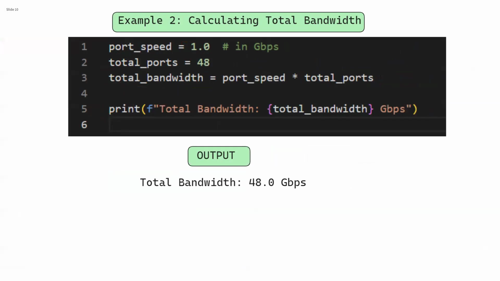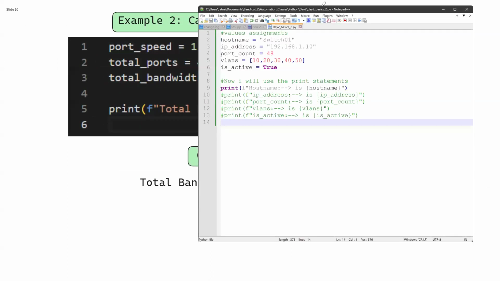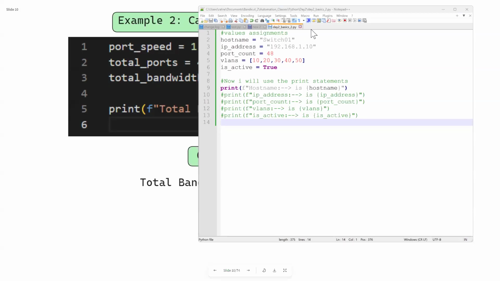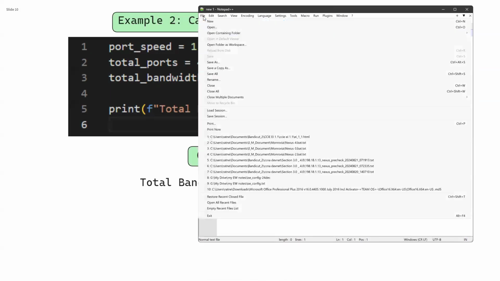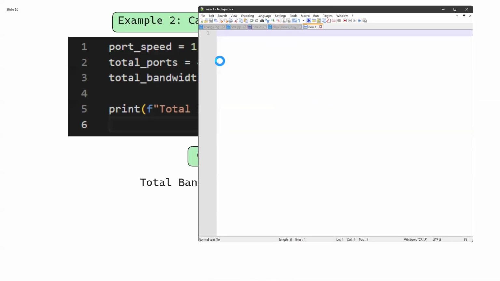Right? So now I have to go and write one more program. So how can I do that? I can go and save this. Control S. If I type Control S, or even I can go here and save as.